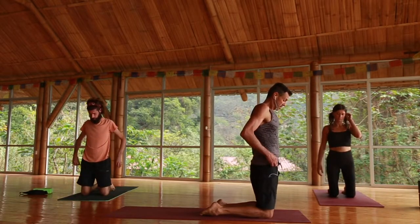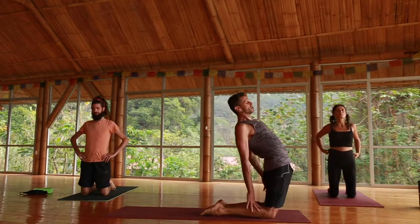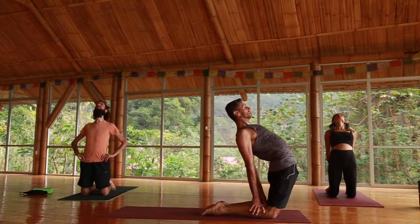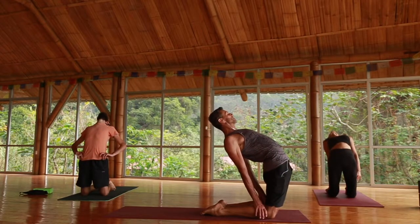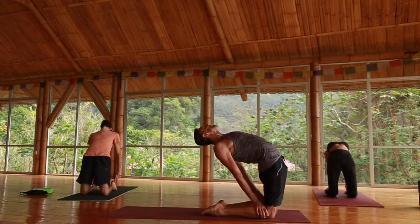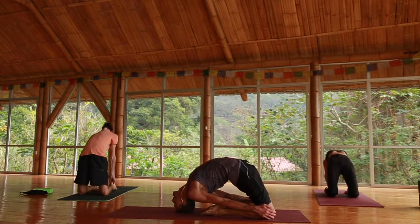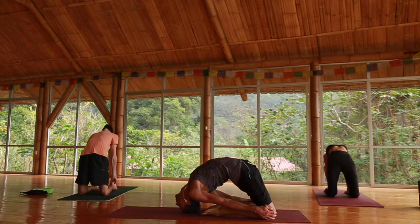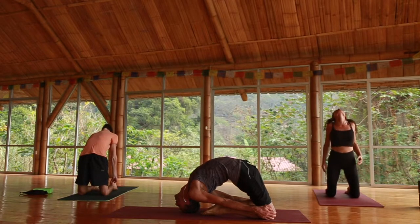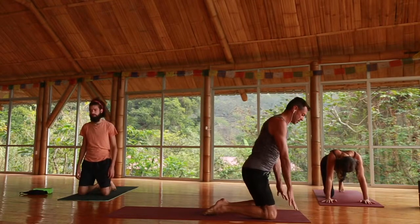Perfect, no problem. If you have further into Laghu Vajrasana, take the hands to the calves or behind the knees, or as David Swenson does it, to the knees. And work on the head going as far back as it can while you can still make your way back up. Eventually, head will be on the ground. Inhale, coming back up. And exhale, Chaturanga.